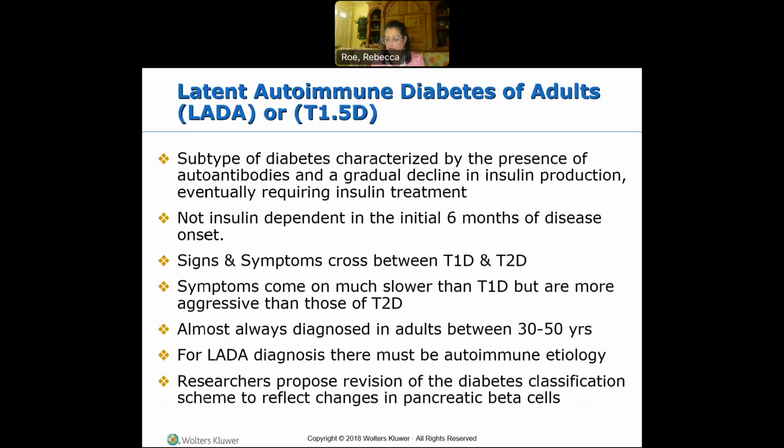Approximately 10% of those patients that have type 2, like I said, suffer from this latent diabetes in adults. So I think it's a very interesting phenomenon, and it's something that you're going to start seeing more and more in your classifications. But be aware that folks that have this do not present in the same light as your typical adult onset diabetic. So this is a new and up and coming finding. And I believe in the 1990s, this officially became a diagnosis, like 1993.